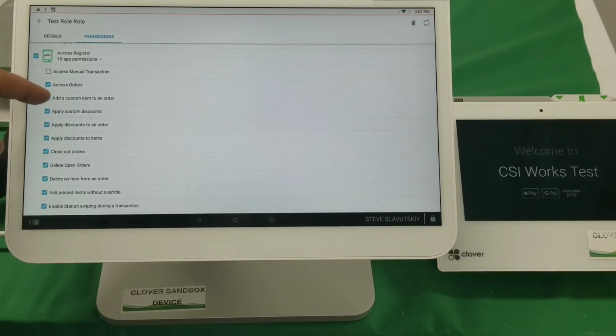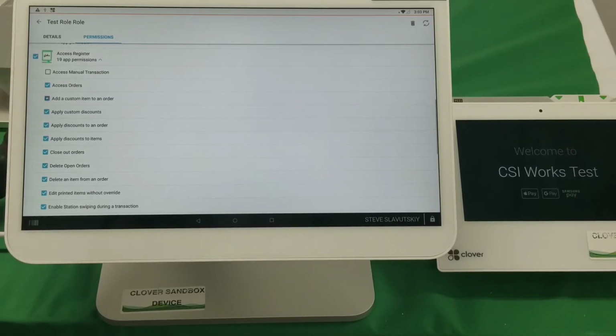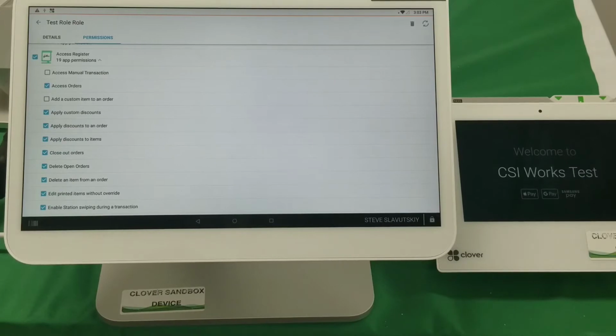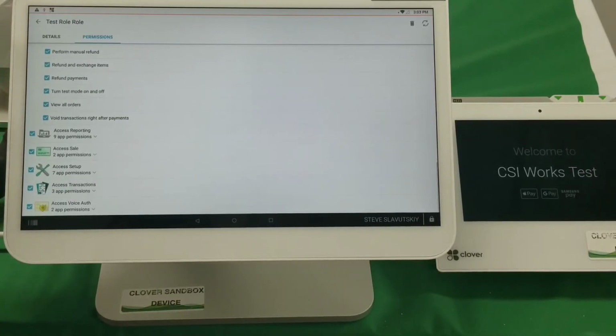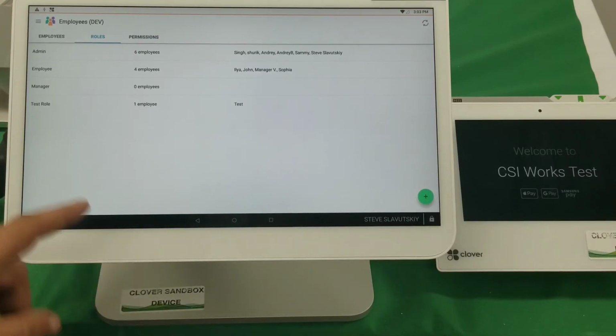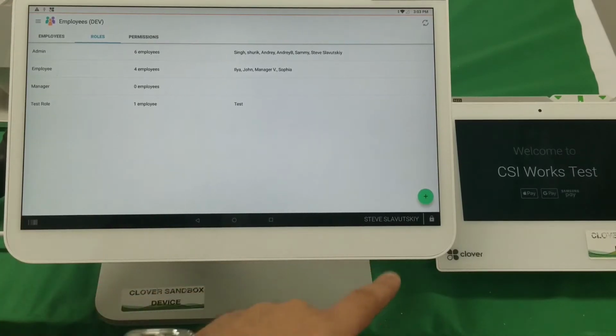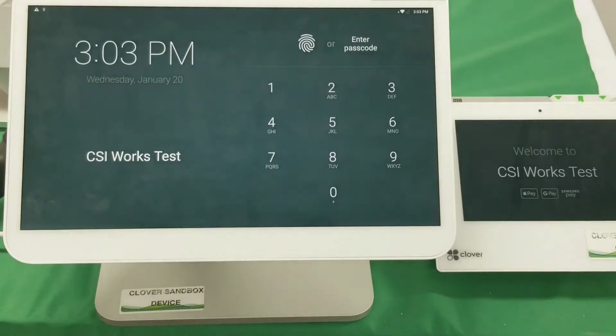And we also want to add a custom item to an order. We want to prevent that. So getting rid of add a custom item to an order will prevent the employee from doing what I just showed you. Let's check this out.